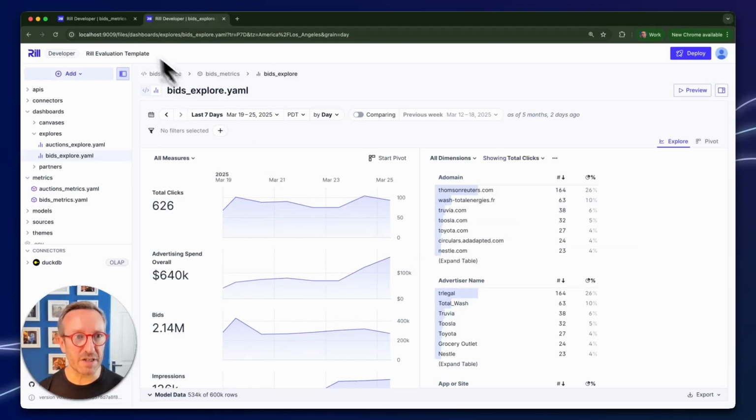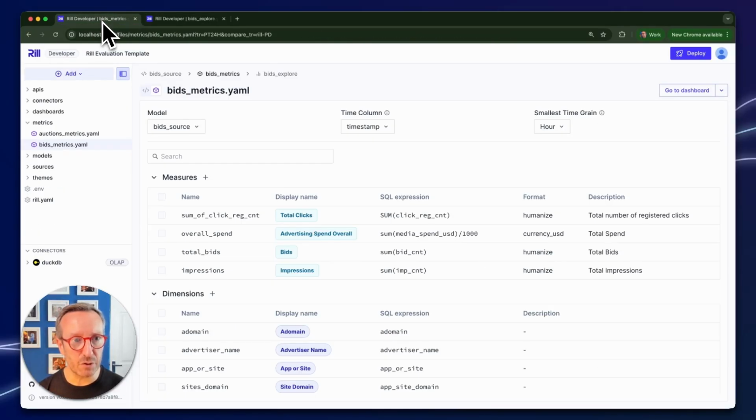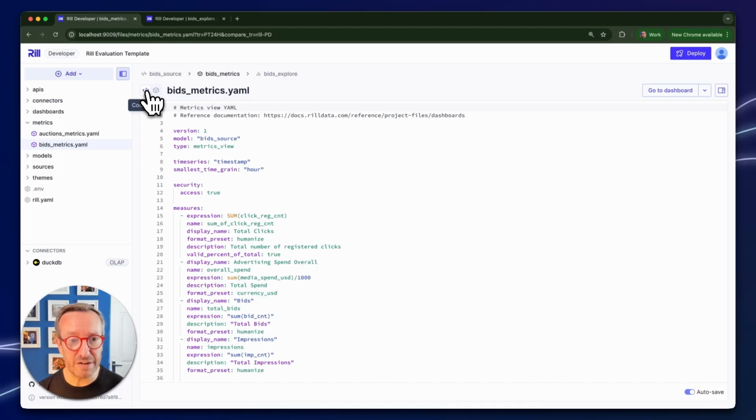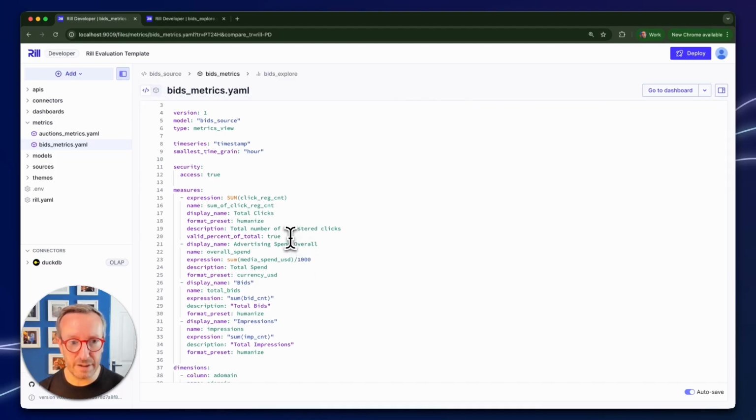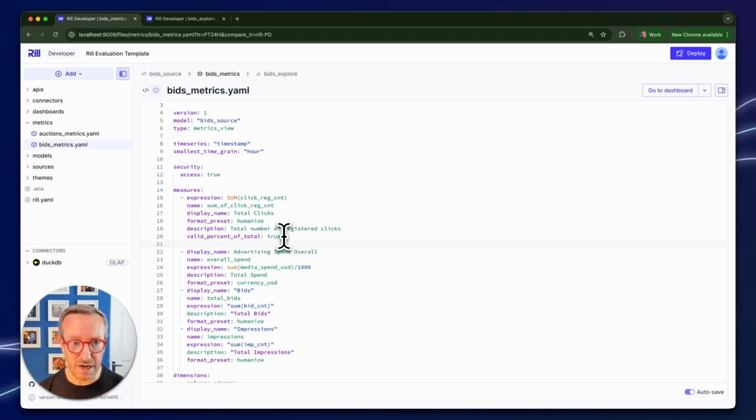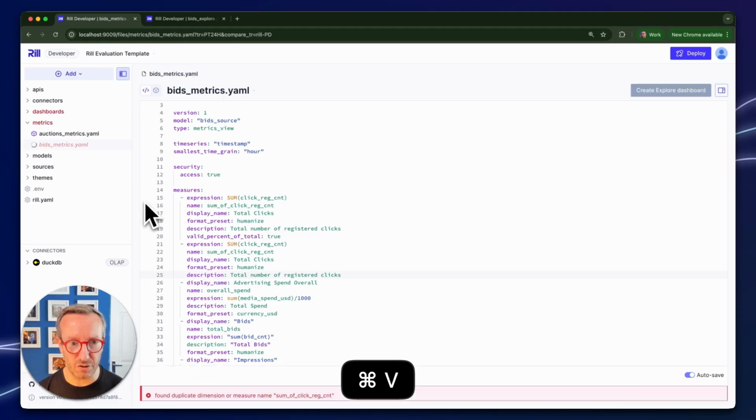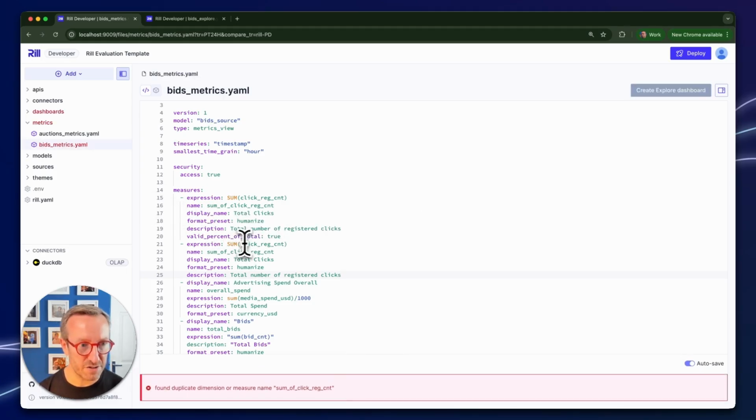Now let's do something that's editing the code directly. I'll go back to my metrics view and switch on the code view, the button in the top left there. And there, for instance, is the measure I've just added. So the code and the UI are perfectly in sync, but let's add something below this. Now I will tend to prefer copying an existing measure. I just find it easier for editing code to work with something that already exists.